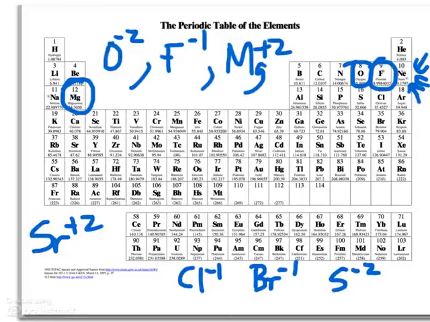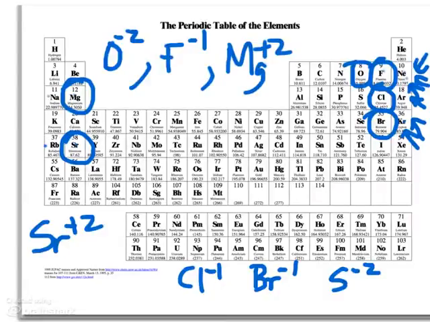Now from that you need to figure out which one of those has the same number of electrons as the Sr plus 2. So here's the Sr. You have a positive 2, so go 1, 2. It's going to be similar to krypton. So go to your choices now. You have Cl minus 1, so here's the Cl minus 1. It's going to gain 1 electron, so it's going to be similar to argon. Bromine is right here, it has negative 1, so if it goes 1, it's going to be similar to krypton, so basically you just found your answer.